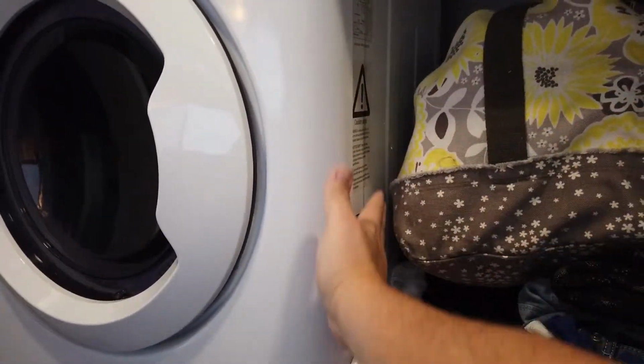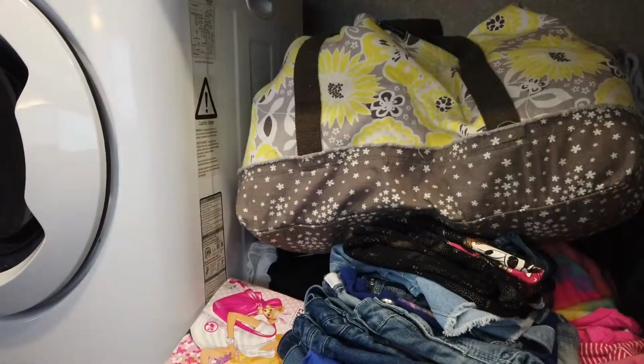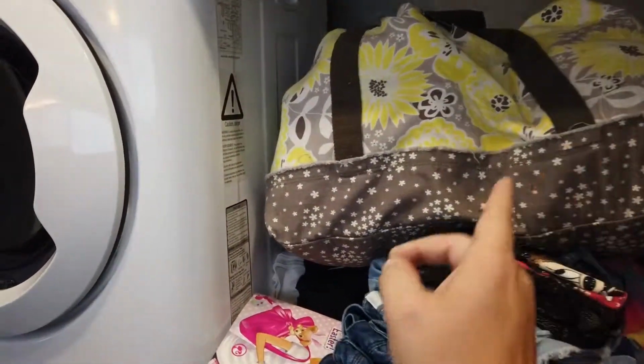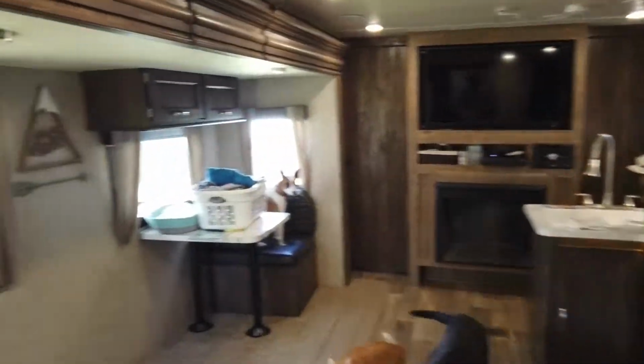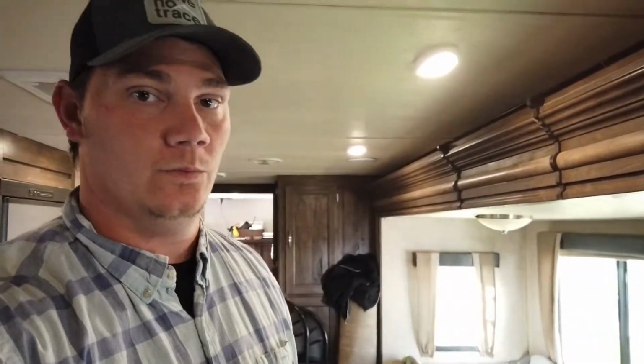But then this is all gonna be closed off. So we're gonna close off a wall here, and then we're gonna have like a crib wall type material here that opens up for Alea. And that's gonna be Alea's bed. And then we'll get to get the pack and go out of our living room, which we desperately want out of here. And she's big enough, she can handle a big bed. We already got her a big bed ready to go. We just gotta get the bed finished to get her in there.